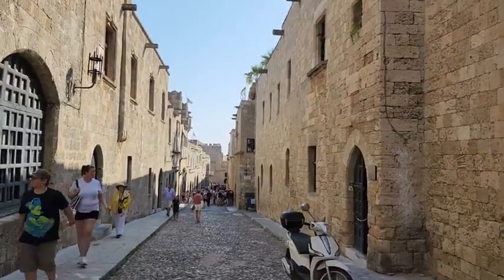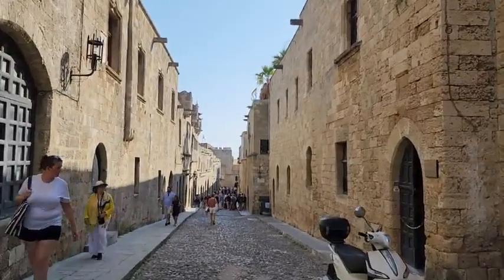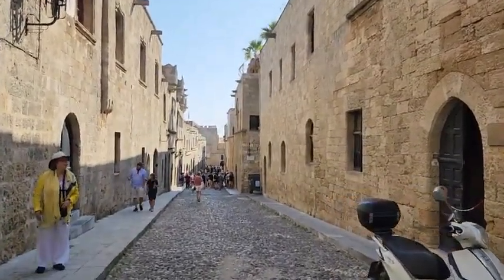Today we're in the city of Rhodes, the largest island in the Dodecanese chain of Greece. This has only been part of Greece since 1948. The island's history goes back 10,000 years of human habitation. One of the most beautifully preserved cities in all of Europe. The old town is worth the walk, and be sure and get some of the famous licorice flavored, anise tinged ouzo while you're here. Let's go and see what's going on in this ancient medieval city.